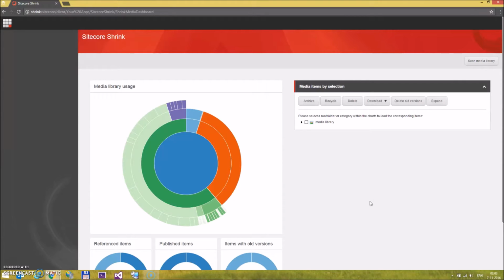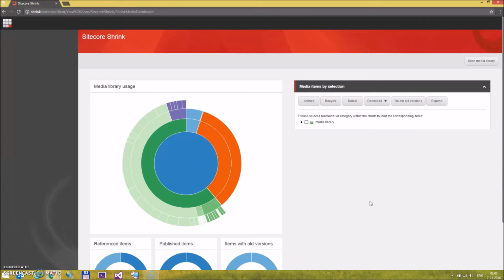But since it is executed as a Sitecore job, you can just close your browser and it will continue generating the report, and you can come back later to see the results.